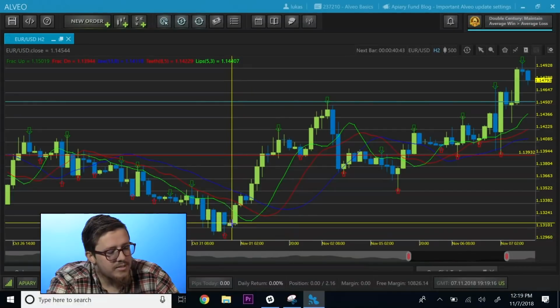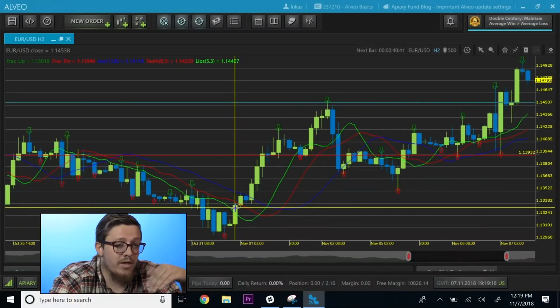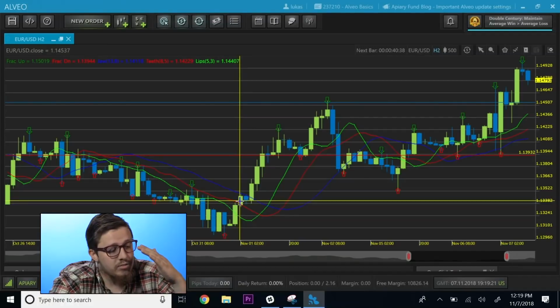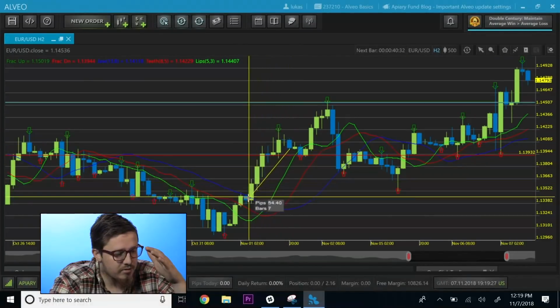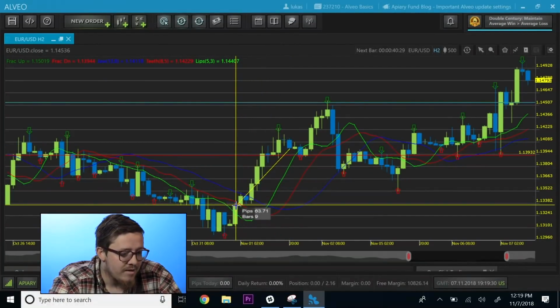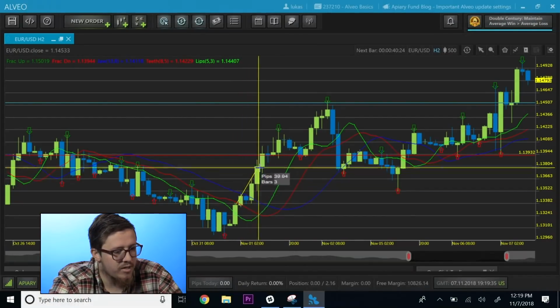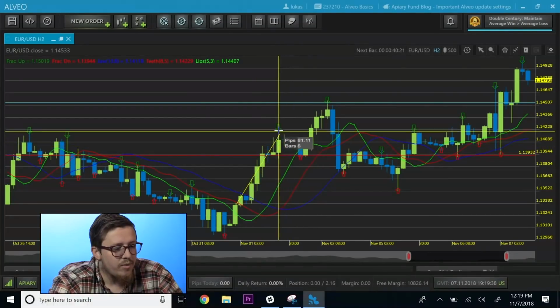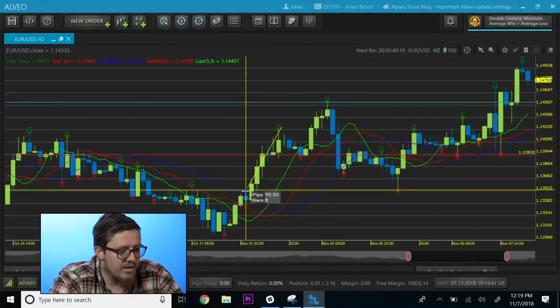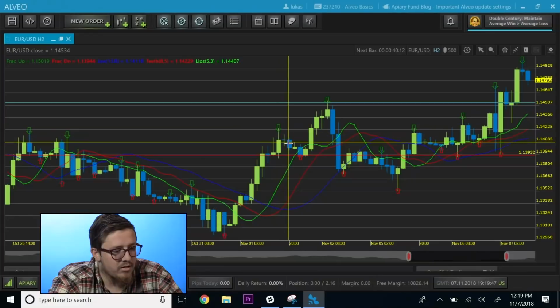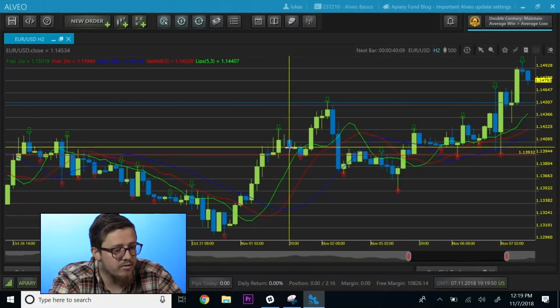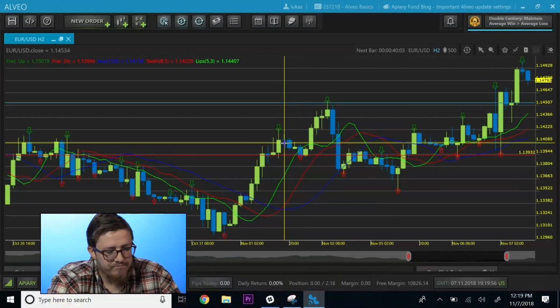So the fractals in this case get us in a little earlier, letting us know that we've reached that trough. We're starting to go in that bullish direction, so we'll go ahead and enter there, and then we form that fractal. The fractal forms right here. So that's our duration right here. That's 63 pips, 9 candles, 18 hours, since we're on a 2-hour chart. So 63 pip gain right there. We can't exit as much as we wish we could. Can't exit on that peak right there, because that high, or that fractal, doesn't appear until this bearish candle has concluded its course, and we know that we're not going to form that higher high.